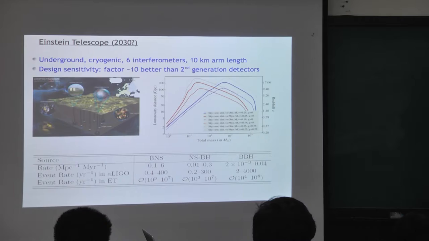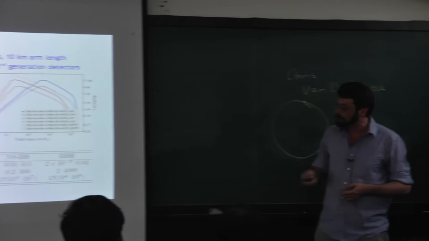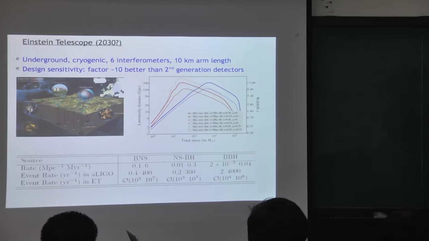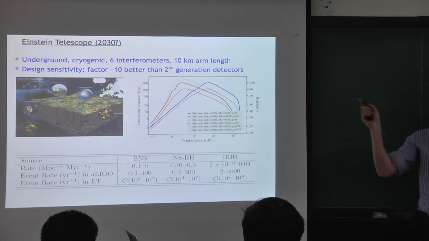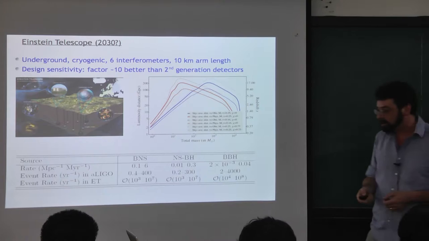I'll come to it, but basically, one thing we'll learn from this course is that even if you only had sources with very low signal-to-noise ratio, that is very weak sources, but you had a lot of them, then you would be able to combine information from all of those sources to arrive at a much stronger result, to address almost whatever science question you wish to ask. So that is one advantage you will have from the sheer numbers. Another advantage, together with this huge redshift reach, is that you'll be able to use these coalescences as cosmic distance markers to study the large-scale evolution of the universe in terms of curvature evolution.